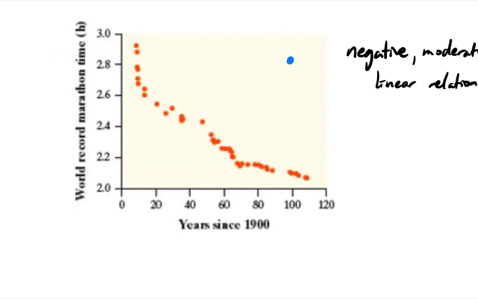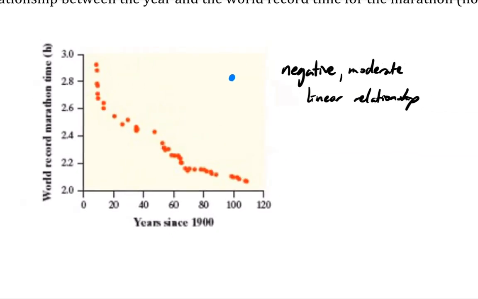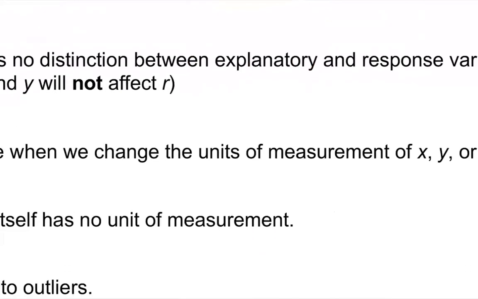It wouldn't be negative moderate. It probably would still be negative, but it might be more weak now because you've got to contend with that dot. That dot's so far out of there that it's not moderate anymore so much, right? So that's what I mean. It greatly affects what happens there, okay?